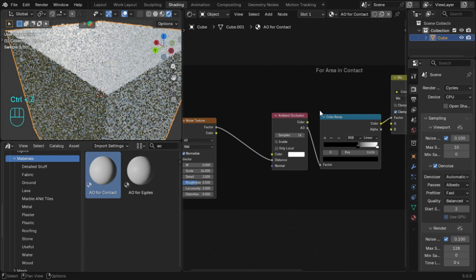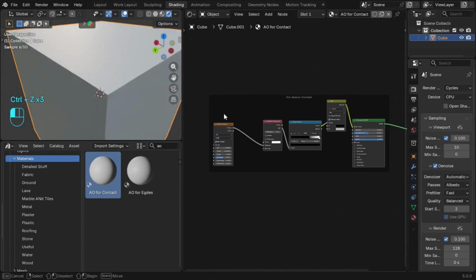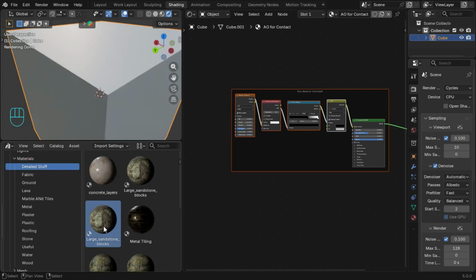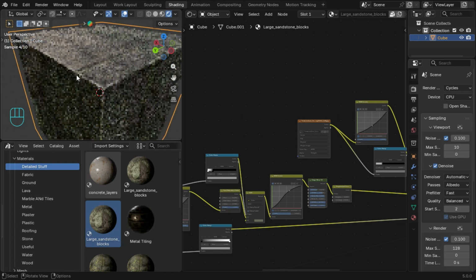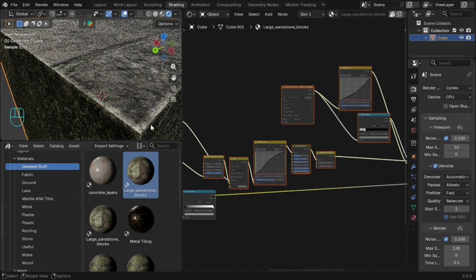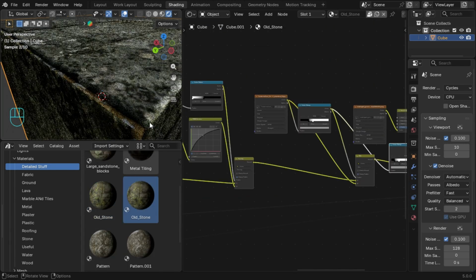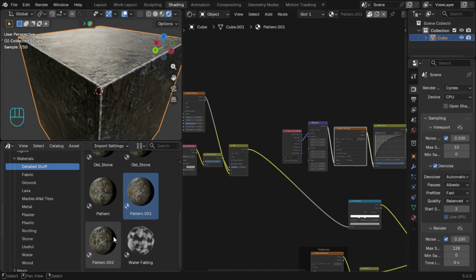Now you know how to use the ambient occlusion node, and these are just basic simple nodes, but if you know how to use them, you can create very elaborate materials like these materials which I have created. These all contain a part of ambient occlusion in them. You can see this looks very cool at these edges here. You can see these edges look very cool, and all these materials are similar. I have used ambient occlusion in all of them, and you can now create anything you want.